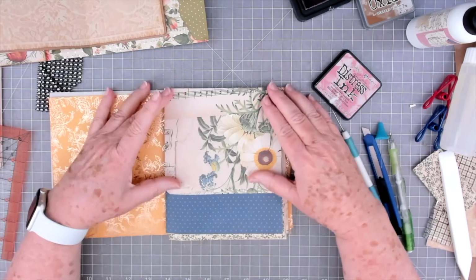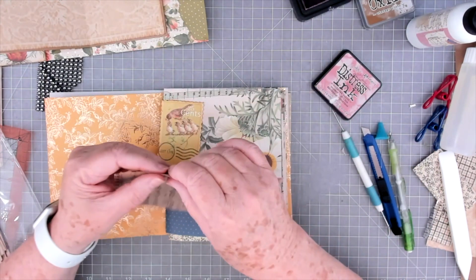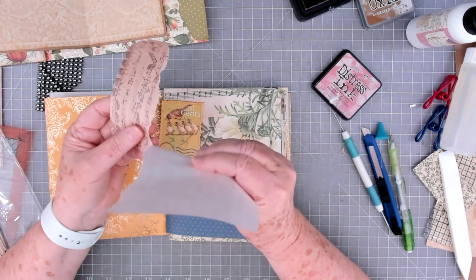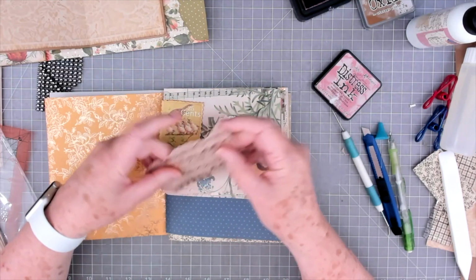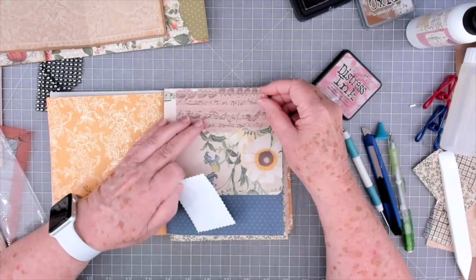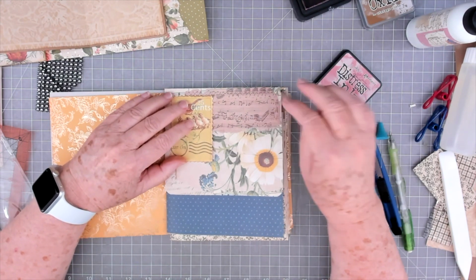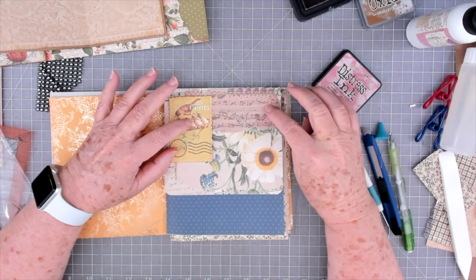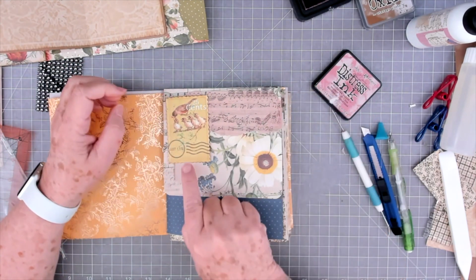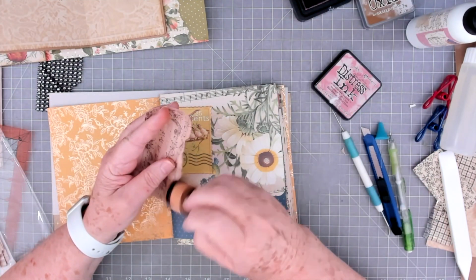Okay. Oh, let's see. Let me think. All right, I might take a little of this music page, very, very old, thin music page, and see if I can get them the right way up. Wow, I have no clue. And put that across there, and then put this stamp down, and that'll kind of disguise the limbs that are coming down this way. What do you think? This yellow and this all goes together. So let's just try it. We'll ink it up a little bit and see what happens.